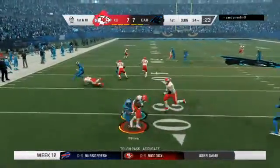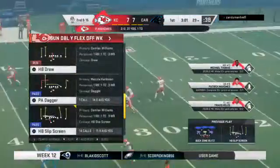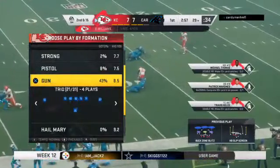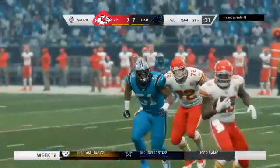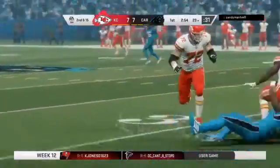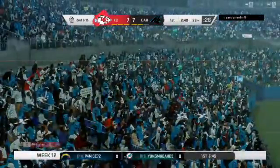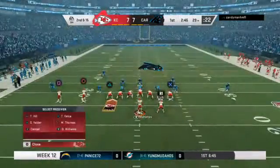And let's think about what every team has in their goals, all right? Number 1 goal is what? Make the playoffs. Number 2 goal is win your division. Number 3 goal, and the biggest goal, I think, is to be the highest seed possible heading into the playoffs, so that you can have as many home games as possible to try and get you to the Super Bowl. And right now fighting for every win possible to try to at least secure home field for the wild card and or divisional round.